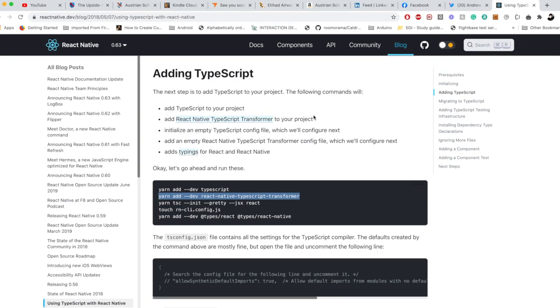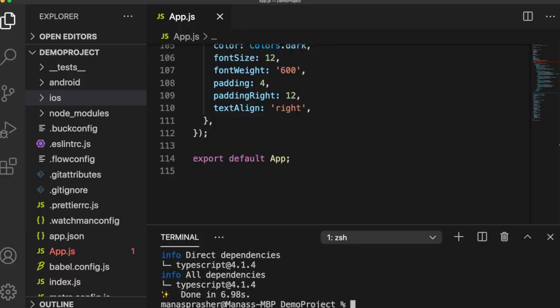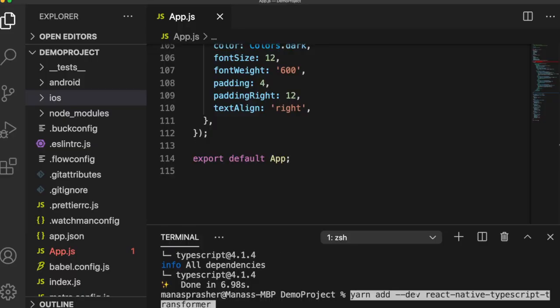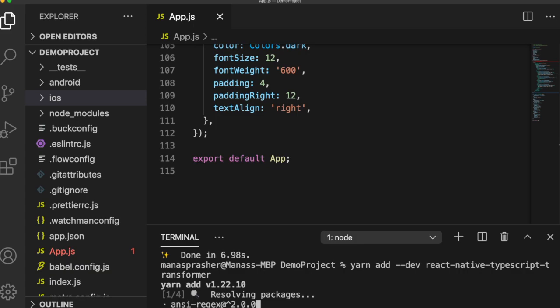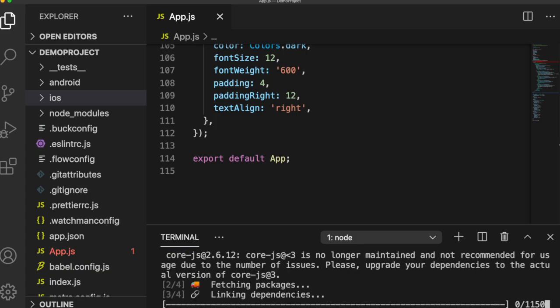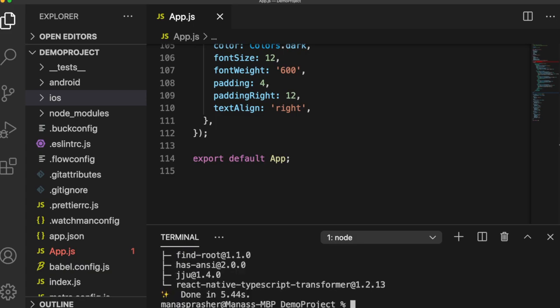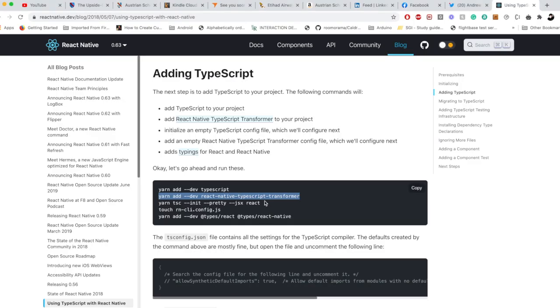You can see over here, right? Copy and paste the same command, and the second command is done. Now the third command will initialize an empty TypeScript config file, which we will be configuring in the next step.